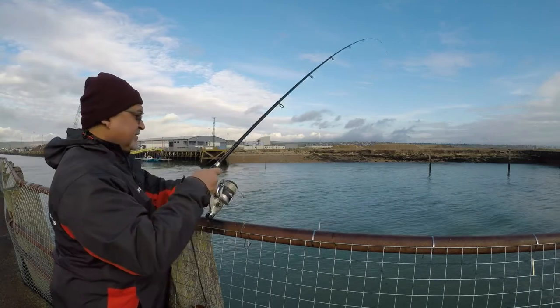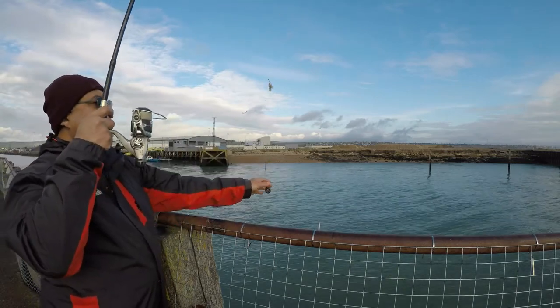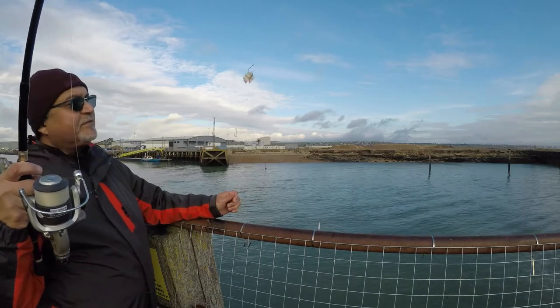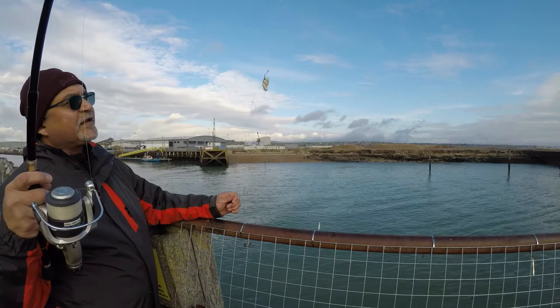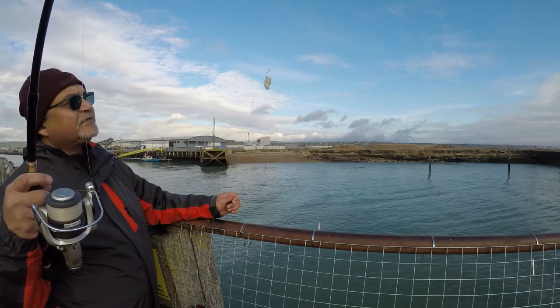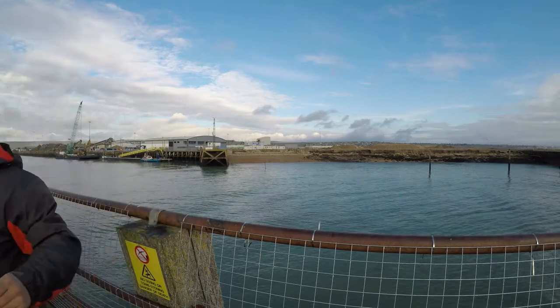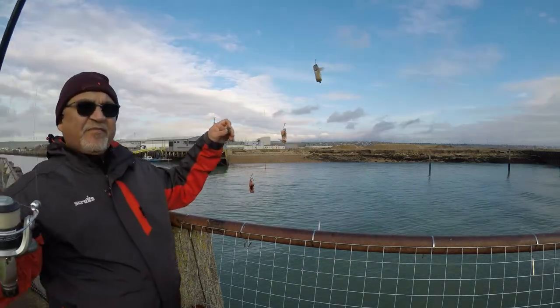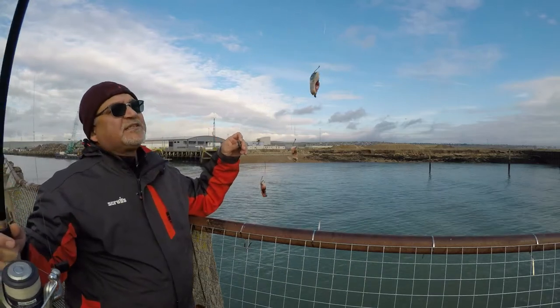We have enough bait. And as you can see, the crabs have tugged off all of the bottom hooks. And something's been tugging on that top bait, so let's put some fresh bait on that and then put it out there. There we go, some nice bloody bait. Get some scent out in there.